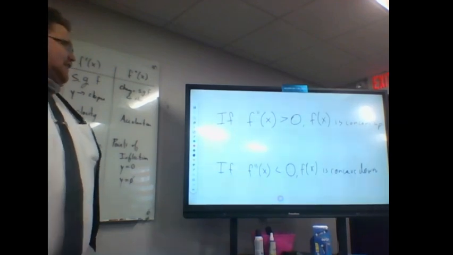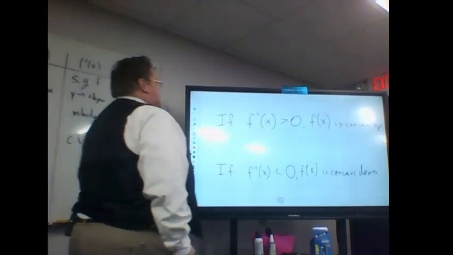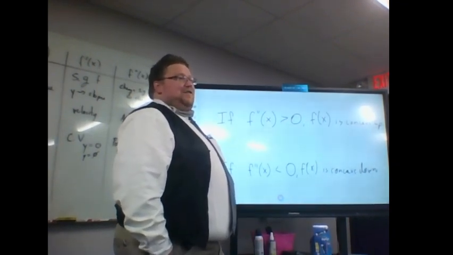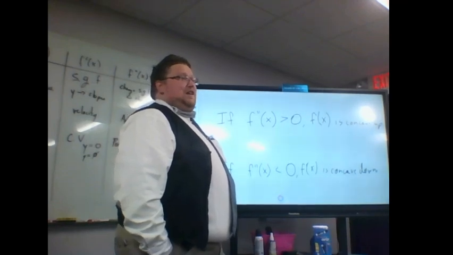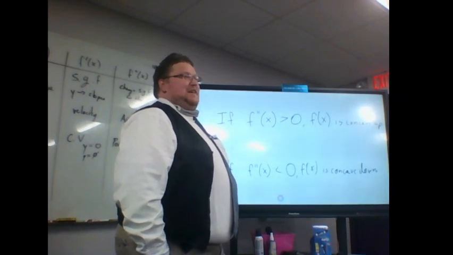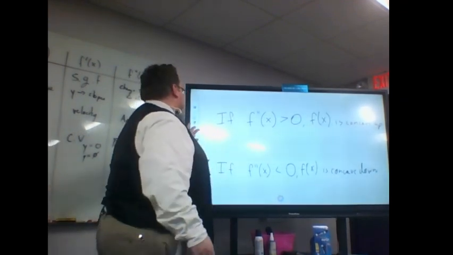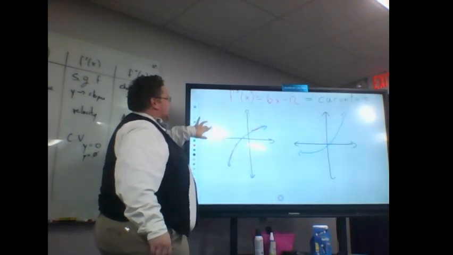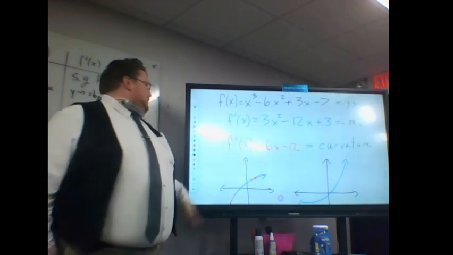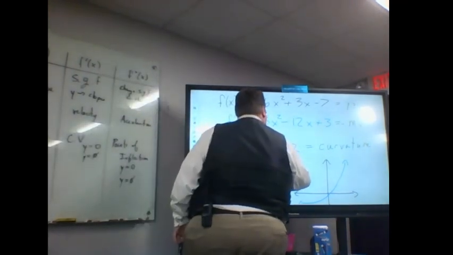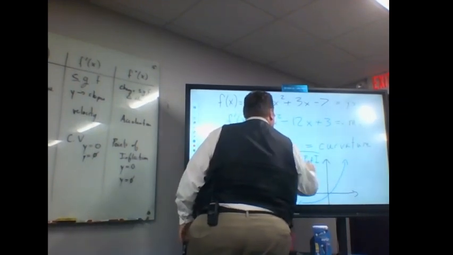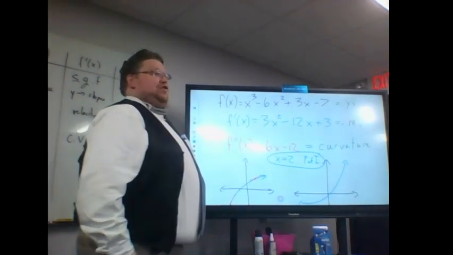Before we get there though, let's continue and discuss concavity. Just like with f prime, how you can find critical values using the derivative and setting equal to 0, we can find concavity by taking f double prime and setting it equal to 0. Let's take a look. Here's our function. f double prime is 6x minus 12. So in this case, x equals 2 is what we call a point of inflection, the place where the concavity is changing.